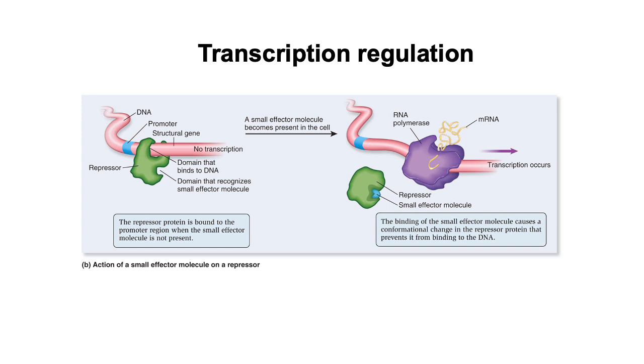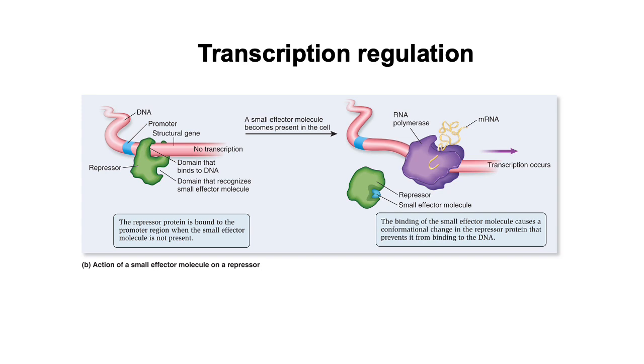So these effector molecules influence the ability of the repressor, in this case, to bind DNA. You can kind of think of them as sort of an on-off switch. So whether the effector molecule is present or not has an influence on the binding of the repressor to the DNA. And again, there are effector molecules that can do the same thing with activators. When they bind to activators, they change the three-dimensional structure so that it affects their ability to bind to DNA. So we've got activators, repressors, and effectors.